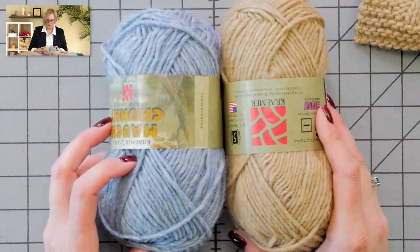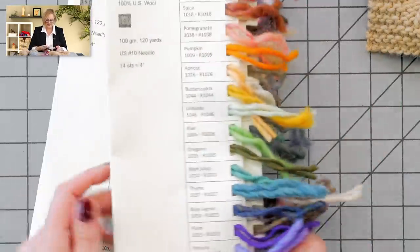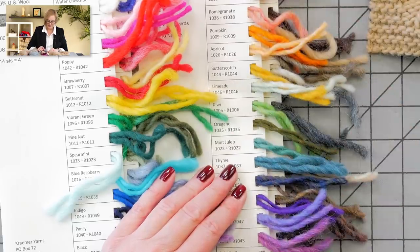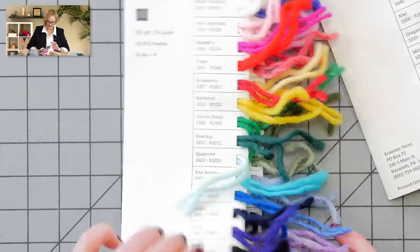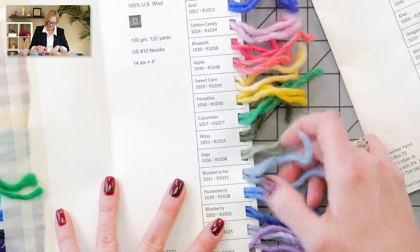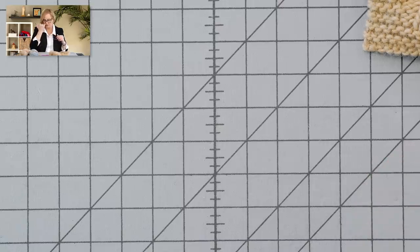The first thing we're going to do is talk about the yarn colors. You saw my purple, and here are a couple more yarn colors that I have of this Mauch Chunky, but I also have the color cards. The color cards are not the most beautiful way to look at the yarn colors — of course, on the website all the colors are beautifully photographed. But it's actually a way to touch and feel and see the number of colors. I love color cards. I'm really excited about this sage color — isn't that pretty? It's almost multi-tonal. And this blueberry ice is so pretty too. Whatever your heart desires, this yarn probably has the color. I'll have the link to all the colors beautifully photographed on my website.